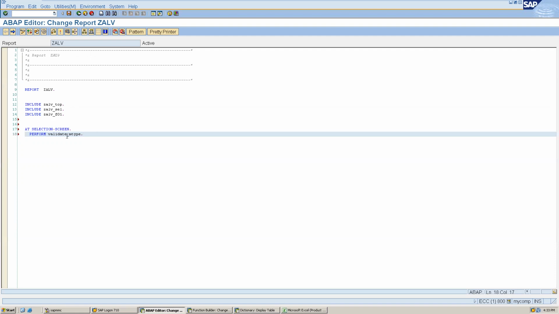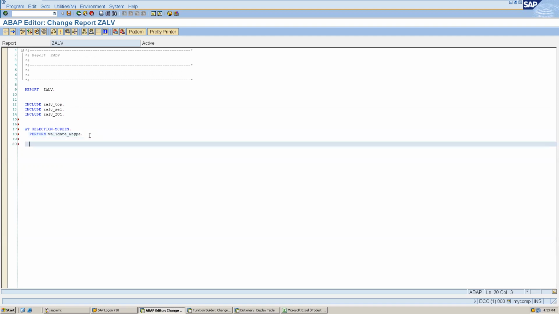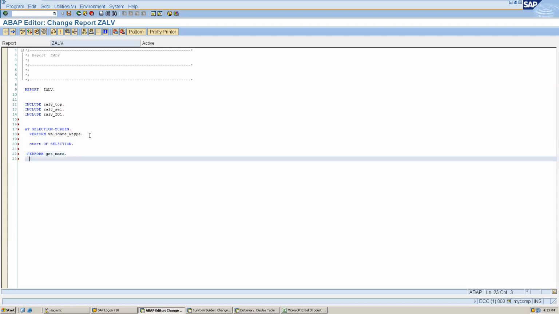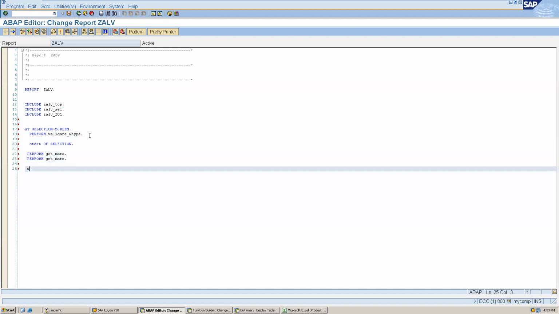Now we have to create this perform, right? We will create it later. Then in start of selection, we will do select, perform get_mara, for example, and then perform get_marc, and then we will have end of selection.